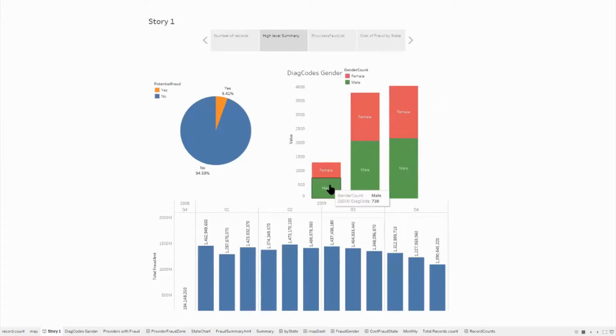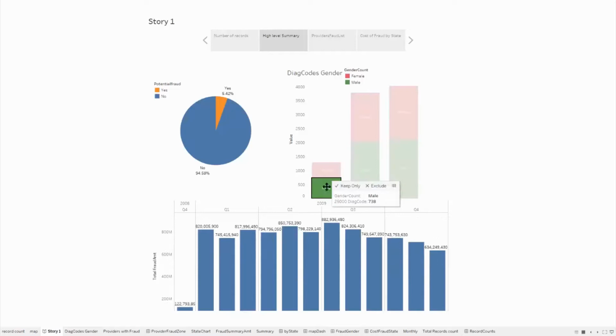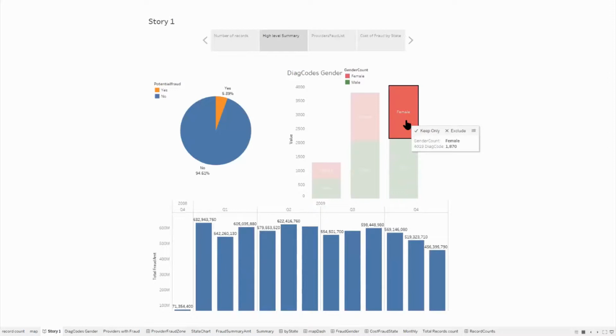So for example, if you click on male here, you immediately filter through the database. A live query is sent to the database, and now you're looking at this code, male patients involved in potential fraud transactions, and here is the cost of it. You can really filter. Every time you click, it runs a complex query and the results come back.